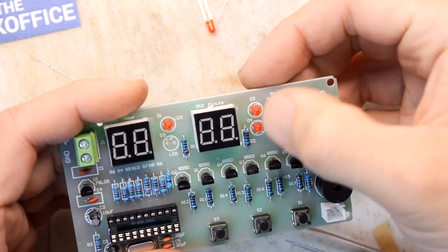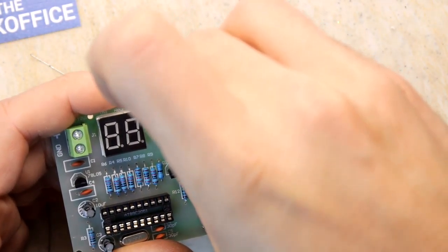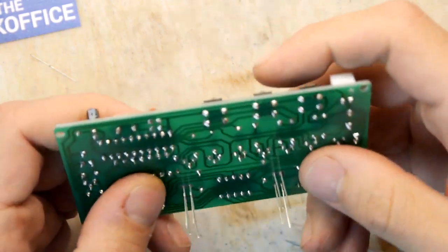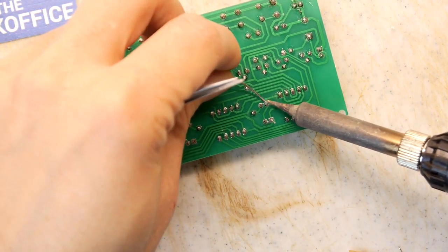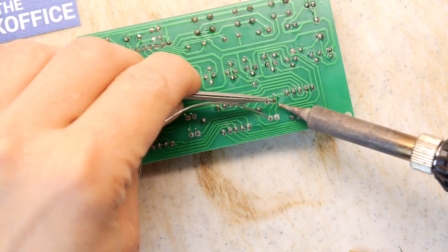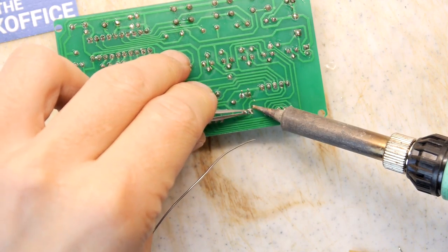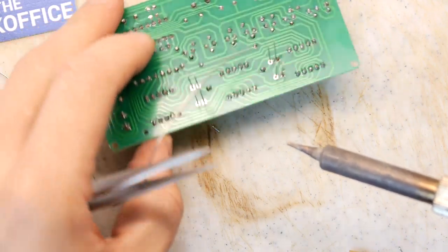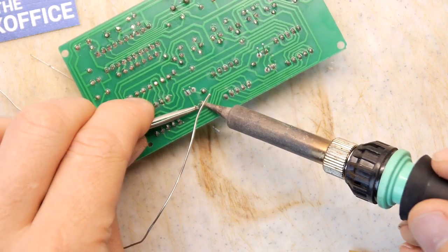What's nice is I was doing a lot of talk about the LED side, but the LEDs themselves are reasonably small, so they shouldn't look too out of place on this side. I know the LEDs drop down. I'm going to try a little trick of pulling them up with the tweezers. Yeah, that might work. If you've got some tweezers, you could use them to make sure those components are sitting nicely back where you intend them to be.